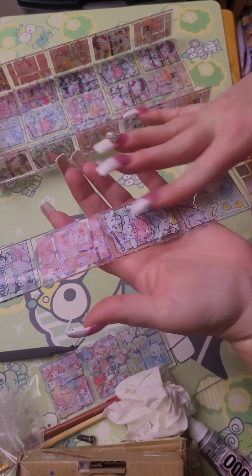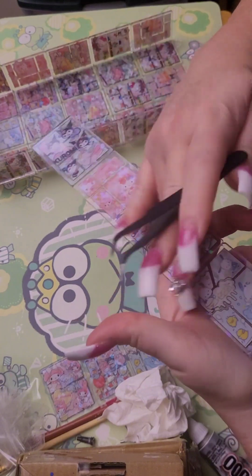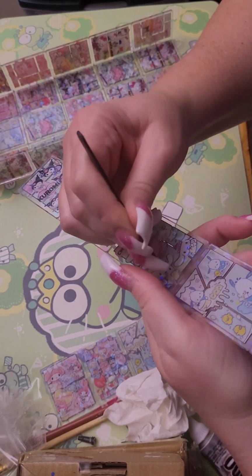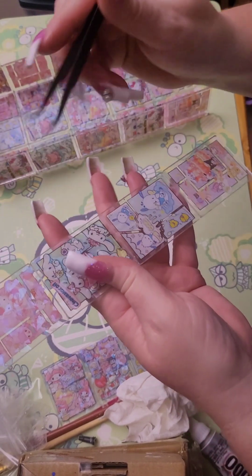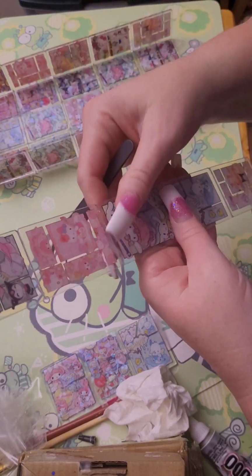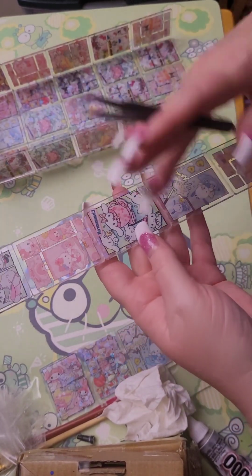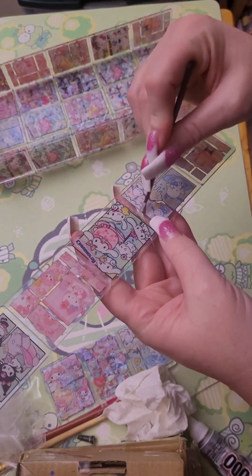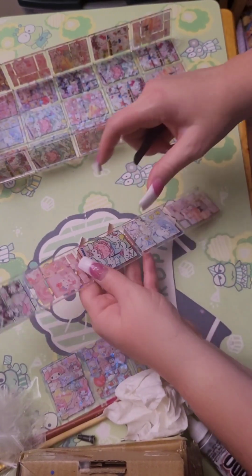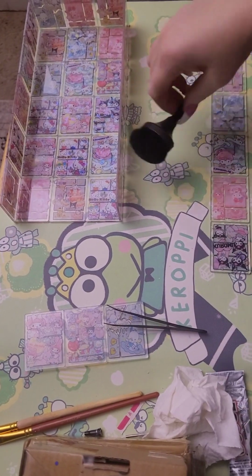Alright, so just getting any extra glue off of these, just because some of them didn't have film on it. Alright, that one's still drying, I forgot. Gotta be careful with that one. Okay, I'm gonna put more glue on it really quick and clean this up, and I'll be back to glue it on. Okay, I think it's dry enough.